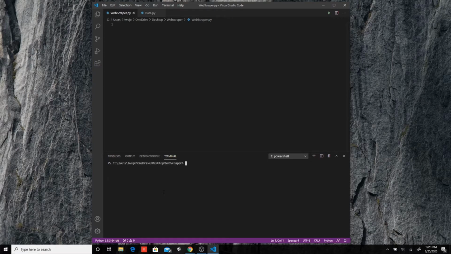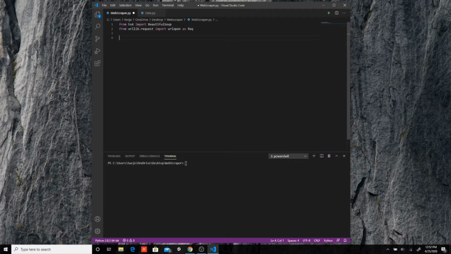There we go. And now we're all set to get coding. We're going to import these two libraries by typing from bs4 import BeautifulSoup, and then from urllib.request import, we're going to import something called urlopen, and we're going to import it as req or request.